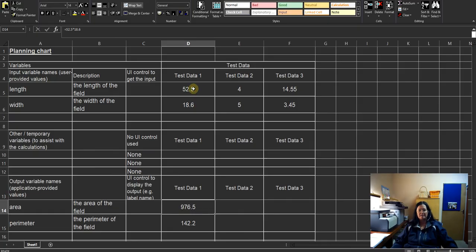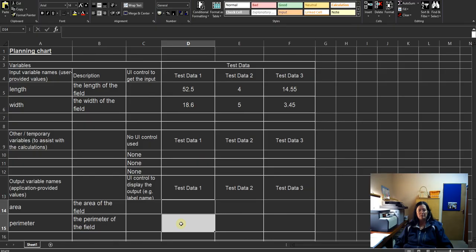The data is specified per cell that's got a column name, D in this instance, as well as a row name. So that means the length for test data 1 is saved at D5. The width for test data 1 is saved at D6.